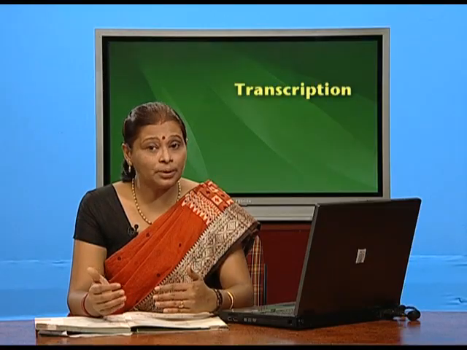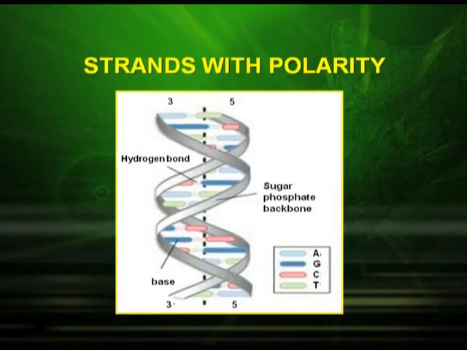Is it not surprising? The strand that we call the coding strand is the one which is not transcribed, though it is called a coding strand. On the other hand, the one which is transcribed is called the template strand. Let us see why. The following diagram shows the two strands with opposite polarity.